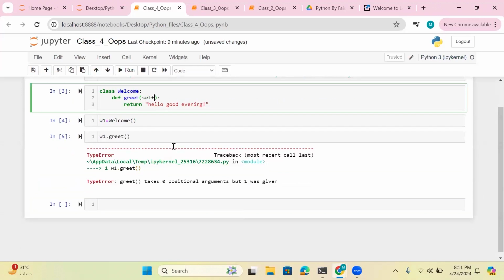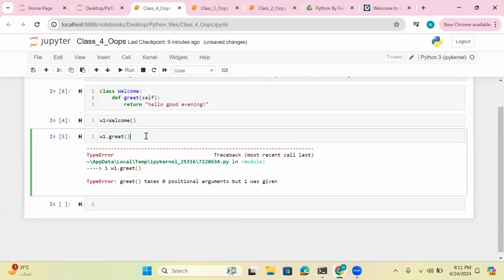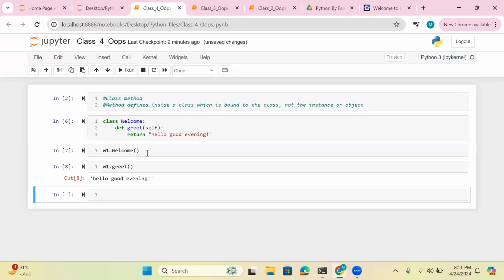I'll define self here and call w1 dot greet on the created object. Okay, so now the greet method is an instance method. Agreed.